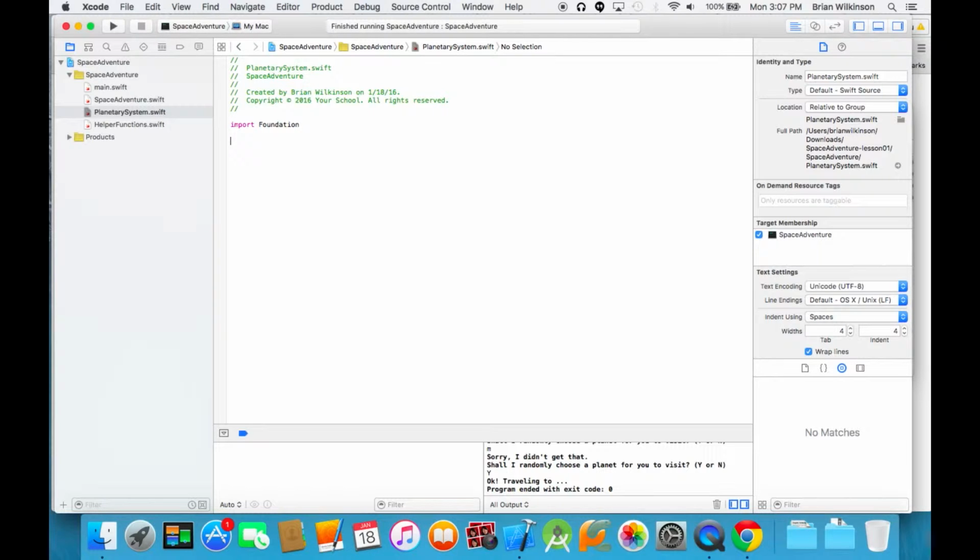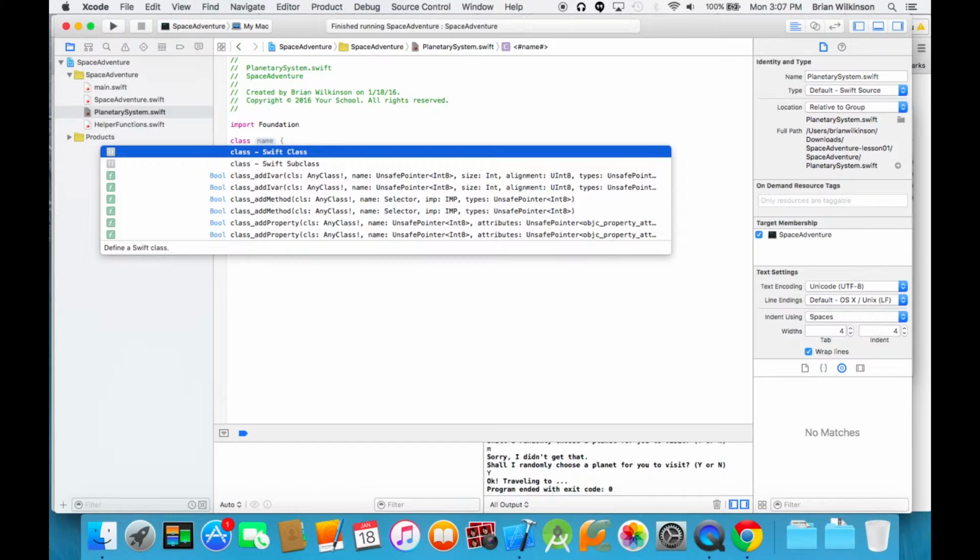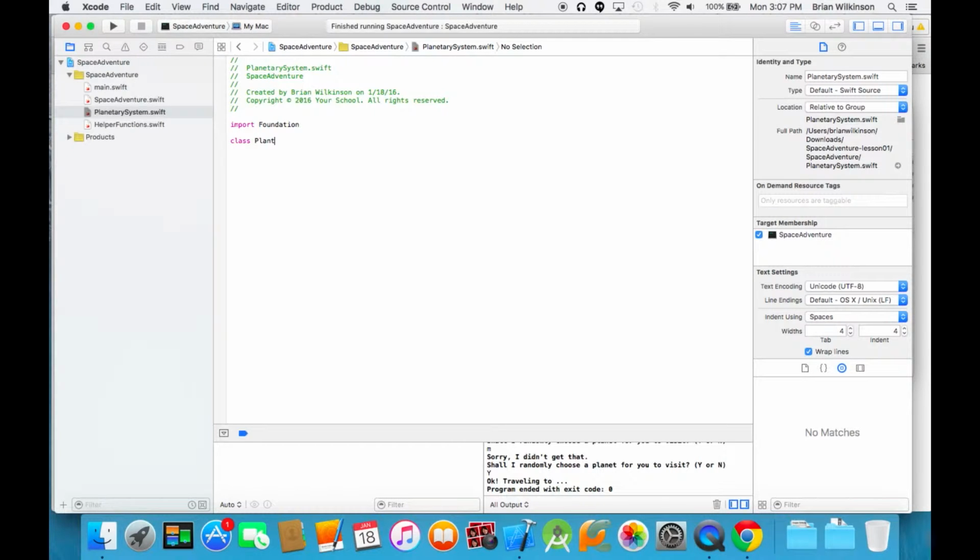Let's go ahead and create the outline of the class. So class planetary system. Again, using capital camel case, first letter capitalized, and subsequent words are capitalized. Then I put in my curly braces, and I've defined a planetary system.